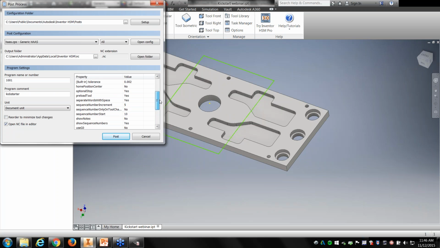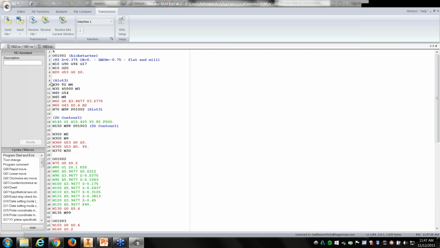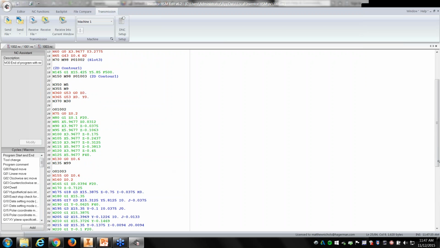now the one thing that's different is this one will put the subroutines inside the program. Some of the posts that we've created, you get the option of whether you want the subroutines in or external of the actual program, so it actually calls for a different program number. But let's go ahead and do this for 1003. So then what it's going to do in here is, slot comes, it rapids to the position, and then it calls the subprogram call. And then at the end of your program, then you get all the toolpaths for that subprogram or subroutine.